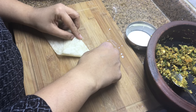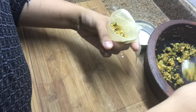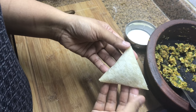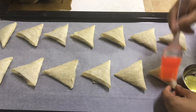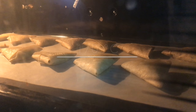This is store-bought samosa sheet and I chose the oily type because when I use the oil-free type for baking I wasn't much satisfied, so nowadays I use the oily one for baking. For an extra taste, I spread a little amount of ghee on all the samosas prepared. Preheat your oven for 10 minutes at 170 degrees Celsius, then bake for 20 to 25 minutes or until the color changes to a light brown — it depends on your oven settings too.